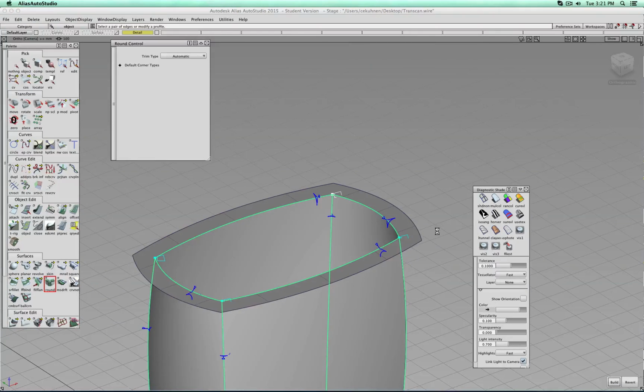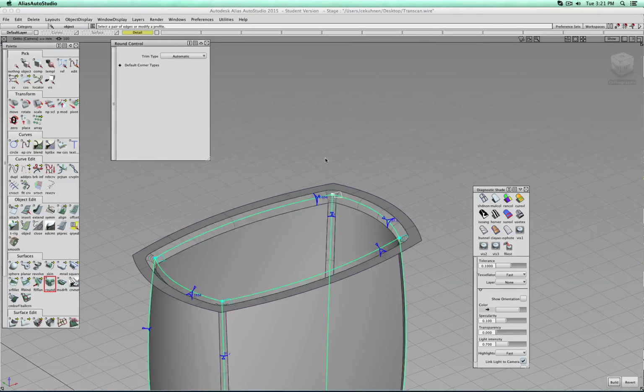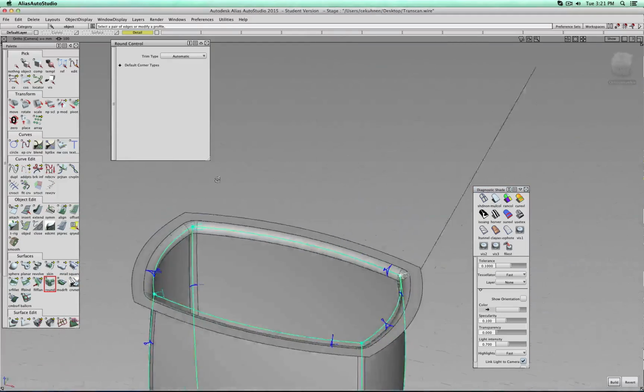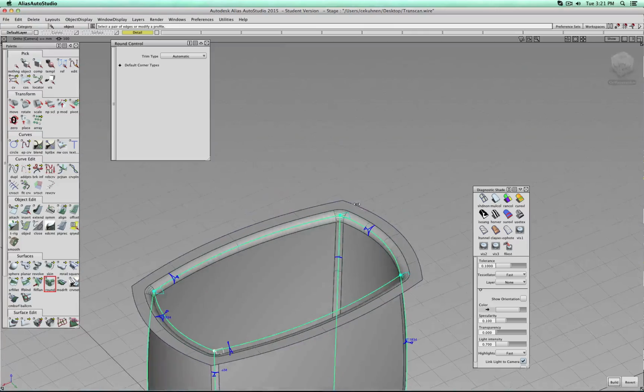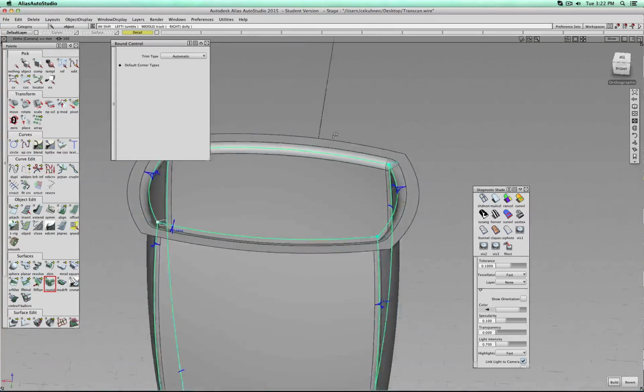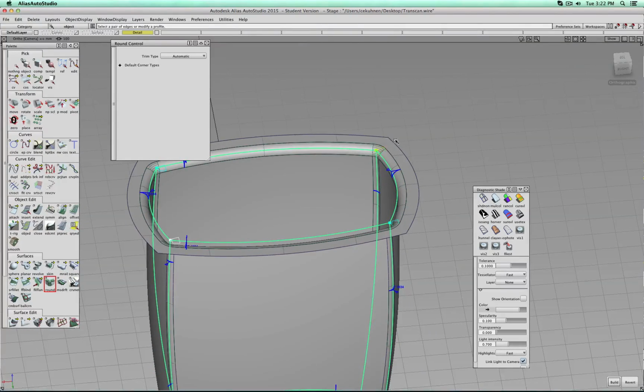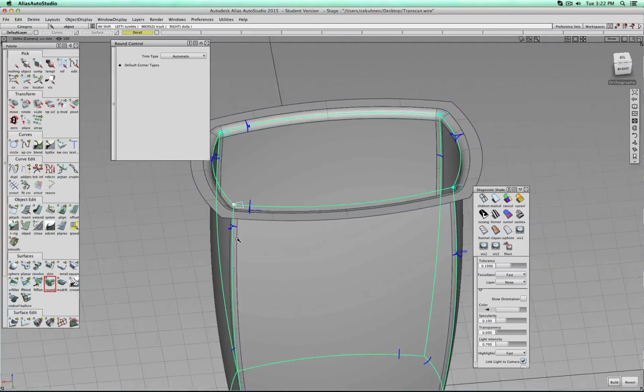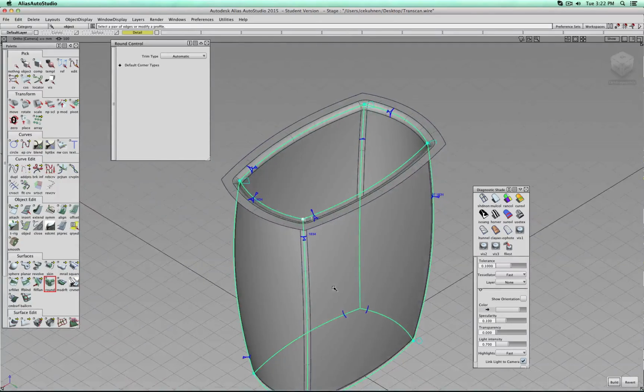Build. Let's take a look. See, much cleaner. That was the trick. The edge here was really annoying and was not really helping us to make that surface work well.